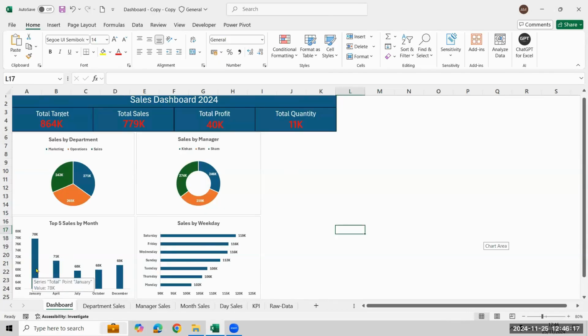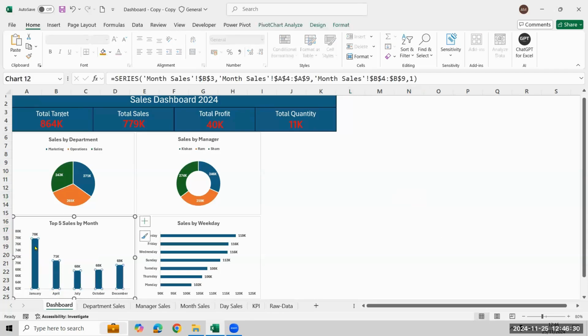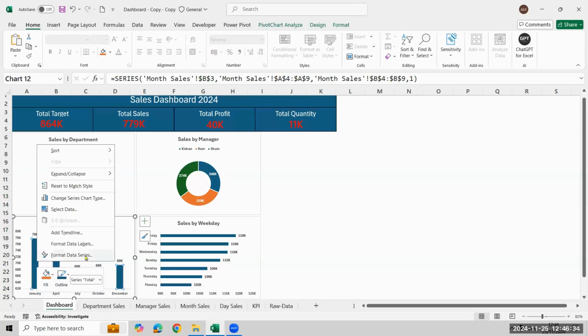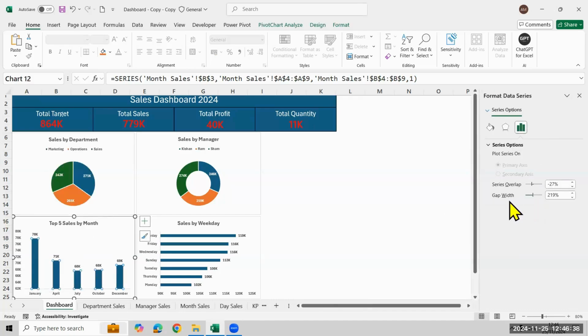I need this size to be increased. You know, the column size and bar size should be increased. I can see multiple gaps here. Getting it? So I want to increase it. So everyone, please listen carefully now. If you are selecting this cell, any one column, if you right click and choose Format Data Series, if you click on this, automatically you will get the gap width. If you reduce it, for example, is it increasing? Can you see there now?